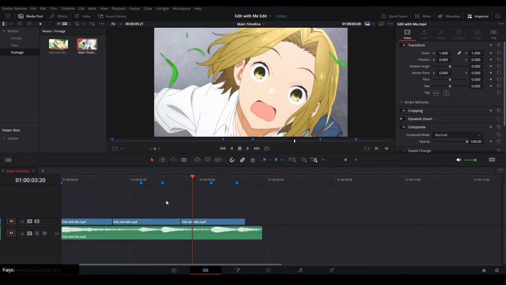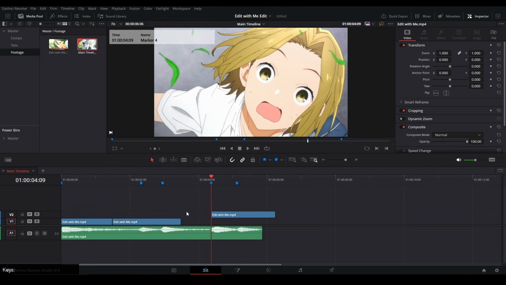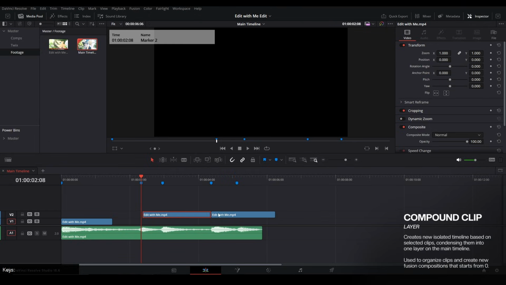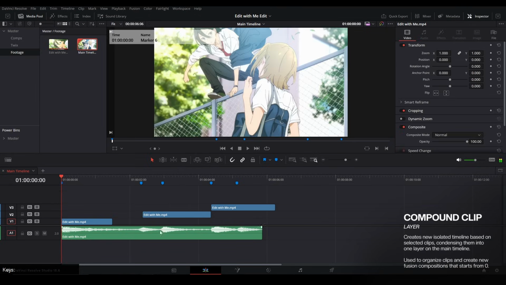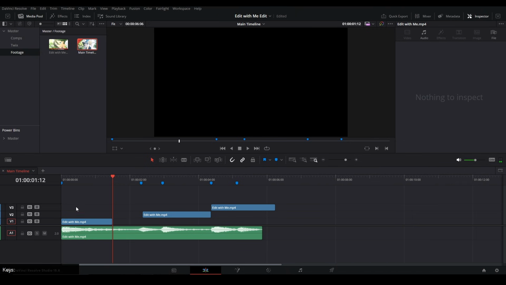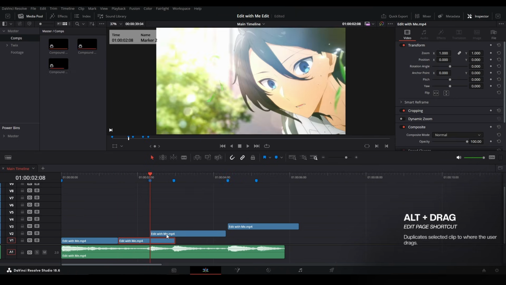I'm going to line up the footage first. So we have over here, we can even bring it up a little bit to see where we want it, and then put on multiple layers. That works. We want this to be here, and now I'm going to compound clip this footage into individual clips. Right now, since we don't have enough footage to go the whole way, I'm just going to duplicate these clips by holding down Alt and dragging to the right. I'm going to do the same for this clip, and we don't need to do it for this last clip over here because it already takes up the whole space.